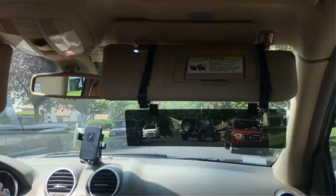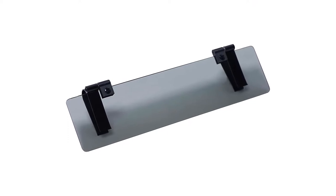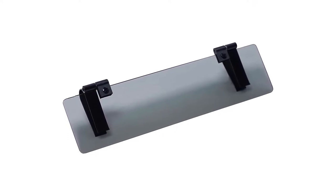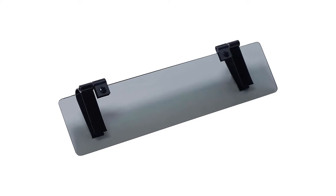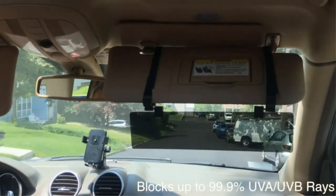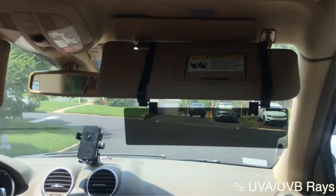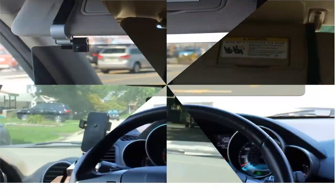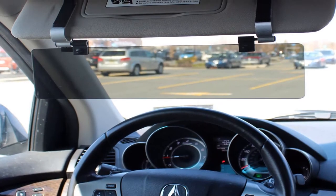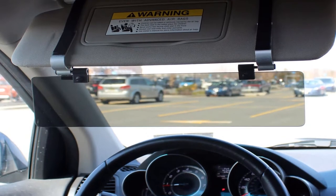This model has been made of a high-quality polarized acrylic film that you are able to see through. It works like a pair of sunglasses that attach to your sun visor, so you will still be able to see through this model and your view of the road is never impaired. You are provided with a collection of aluminium clamps, screws, and velcro straps along with the visor extender to help ensure that this model remains firmly in place. Despite being very durable, it weighs just 12 ounces. This visor extender comes complete with a special cleaning cloth.